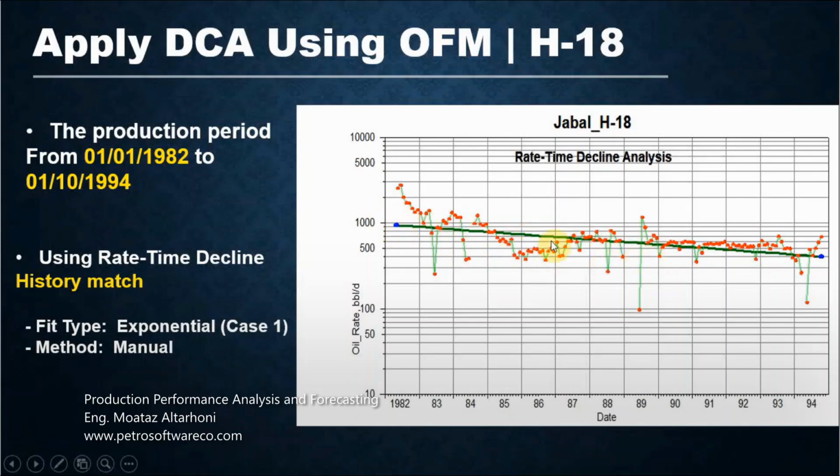Our data here is from 1982, that's the start of production, and this line must be adjusted to be at the initial point here. We can move this from this point to this point to be like this, but this is the best match for our data here. We can work with all of them, and that's the exponential method. We can change and control this line to be adjusted to our data, and we will see that in the practical.